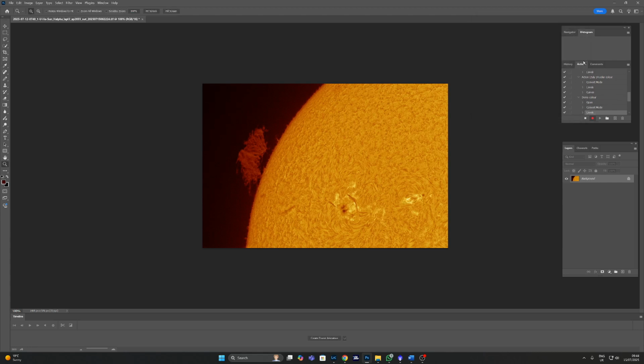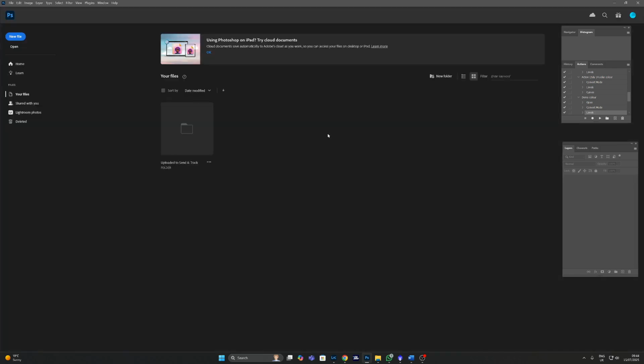And now on my Actions menu here, if I stop, because that's all I want, those are the only steps I wanted to do, you'll see that this demo colour action, I opened the file, I converted it into RGB, and then I applied the colour via the Levels tool. So I can now select this action and it will apply that action to all the images I will load. Now what I'm going to do is get rid of this image, and I'm not going to use that particular action because I've got another one that I'll use.